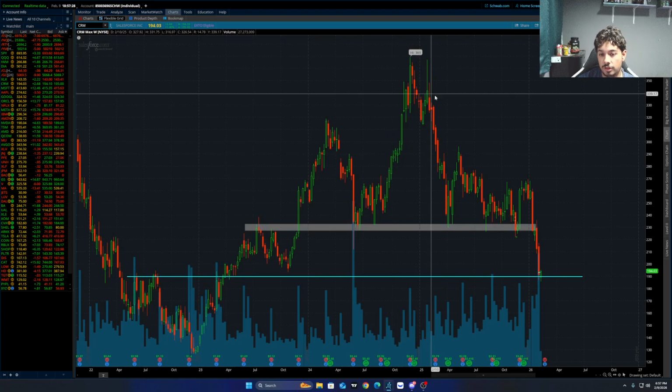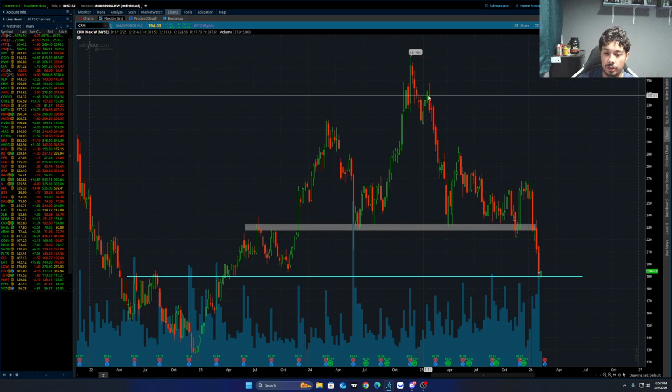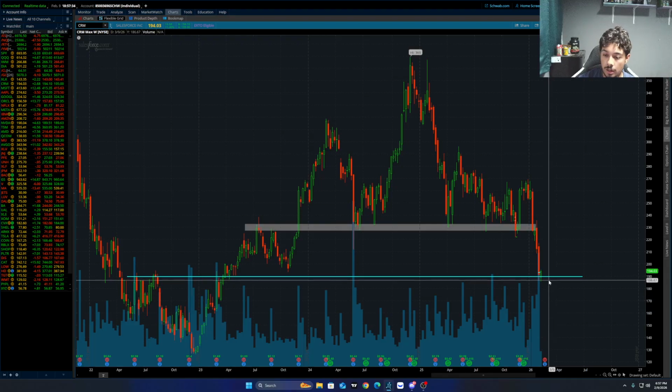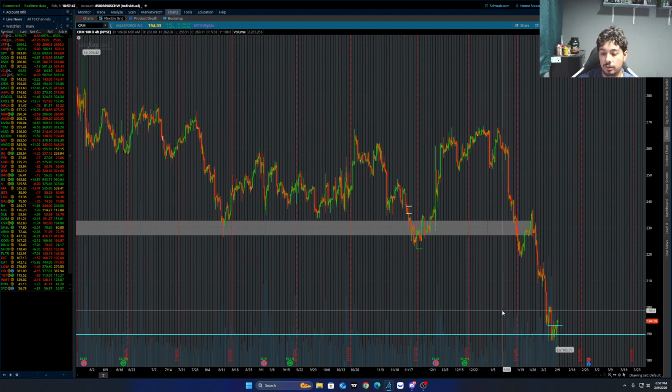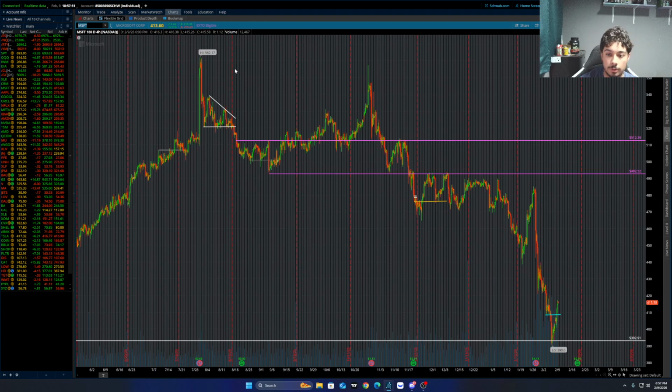CRM comes down from accumulation right here, whatever you want to call it, highs, whatever you want to say, and then falls to our previous resistance, now turned support. So guess what? Now this can likely be a reversal. Obviously it's too early to tell. This can or cannot be a reversal. Okay, let's keep it quick.